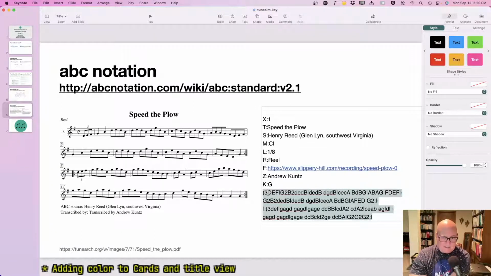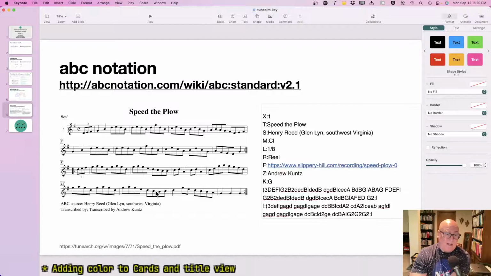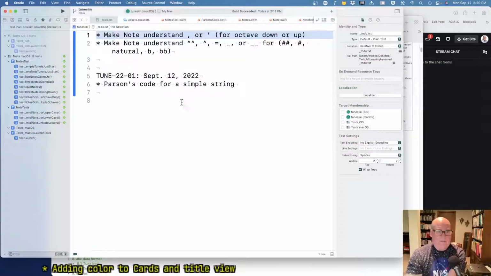And Parsons analysis can ignore the bracket 3 and the bar lines and the spaces and everything implied by those, as long as it spits out these notes, upper, lower, commas, whatever, and understands sharps and flats and so on.